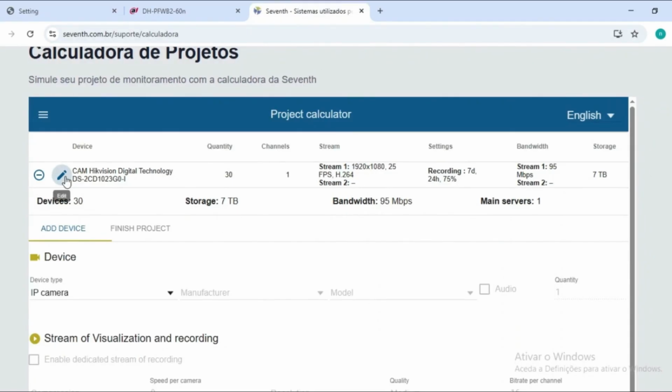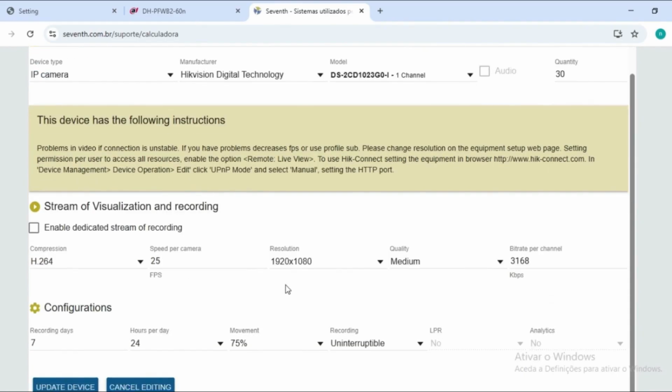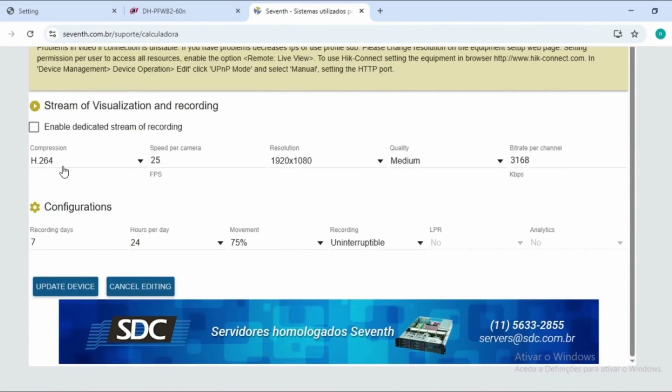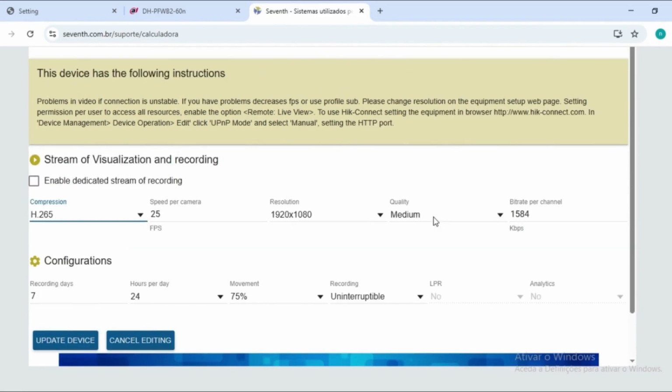We can go there, let's change it, let's really set it up. Keep in mind that just by changing the codec here, a lot has already changed. If we change the resolution here and also the frame rate, it will directly influence, just pick one of these three. It will directly affect the result of the transmission here, the data per second, whether in kilobits or megabits.